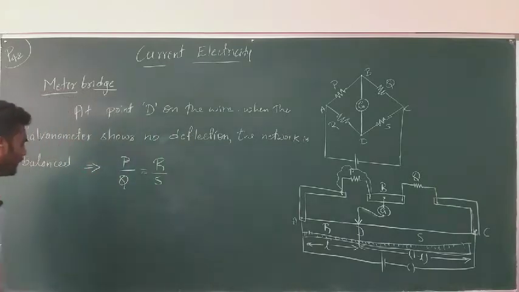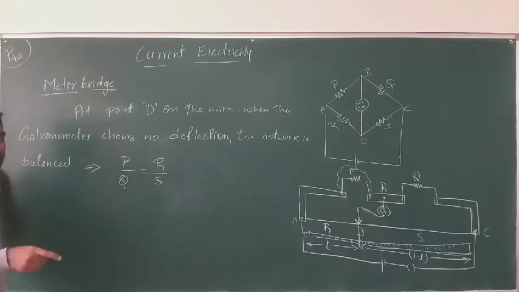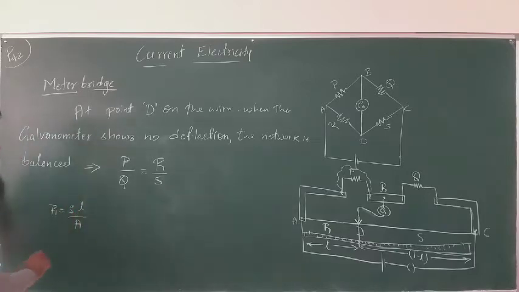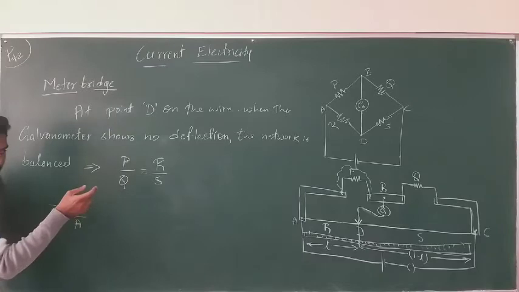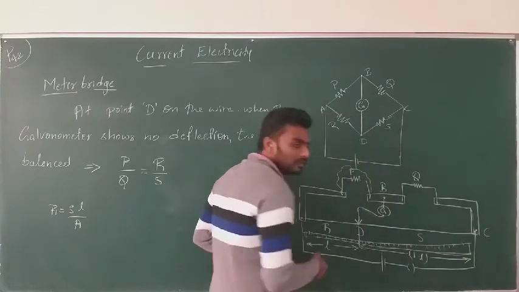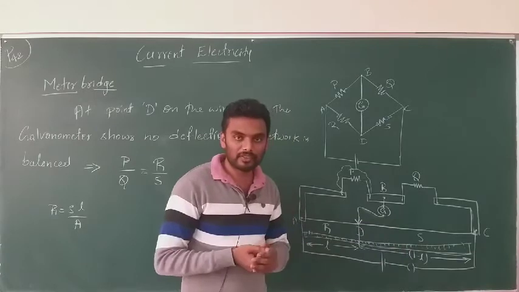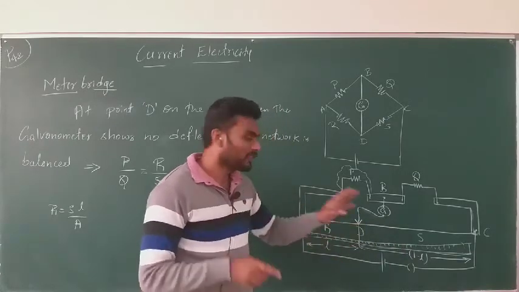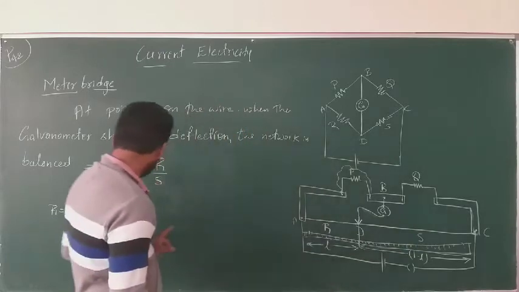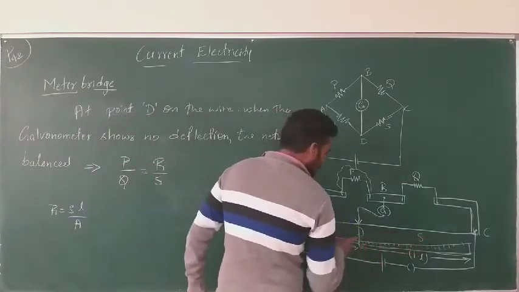Now, what is the expression for resistance of a wire expressed in terms of length of the wire, area of cross section of the wire, and resistivity of the wire? The expression is R is equal to rho L by A, isn't it? You should remember this, a very important formula. Now, look at this. When we take the AD part of the wire and the DC part of the wire, it is the same wire, 1 meter, divided into two different lengths, isn't it? So length is varying for both the parts, part AD and part DC.